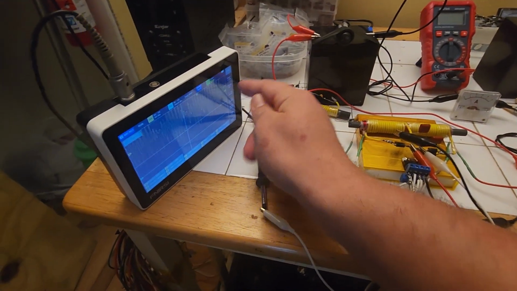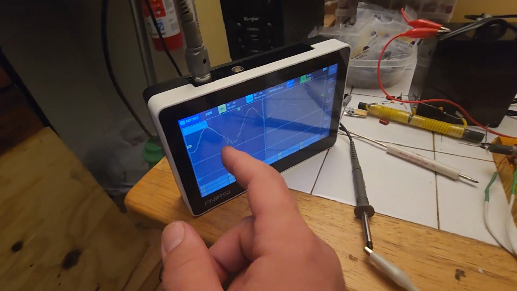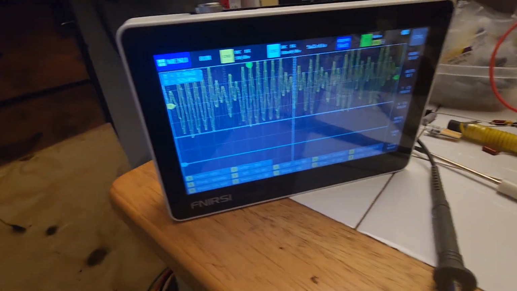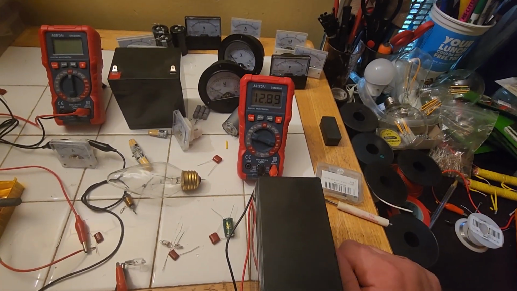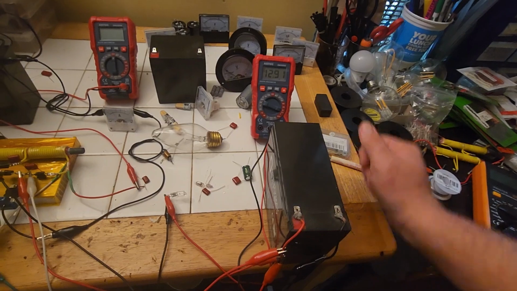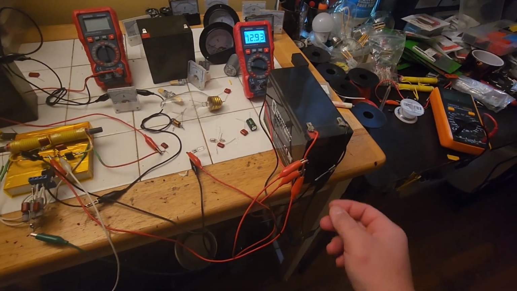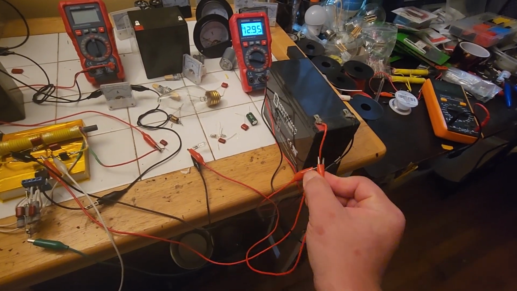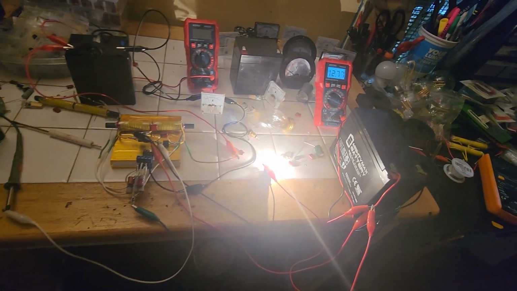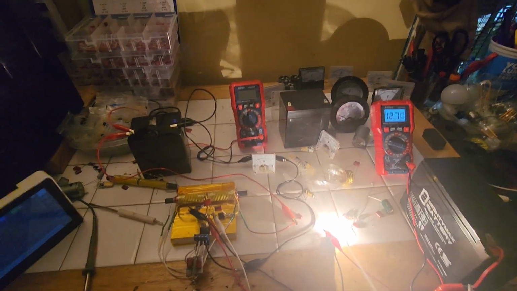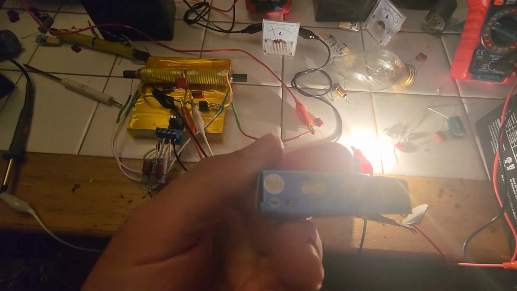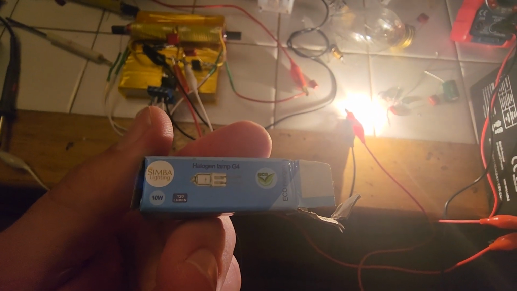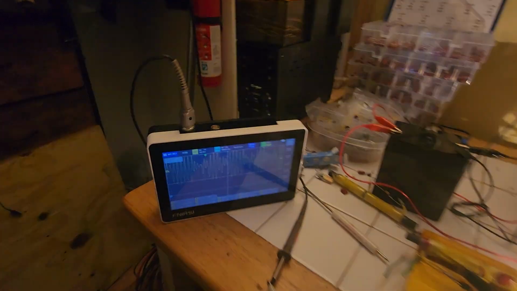Hit auto-tune on the scope. And as you can see, our waveform starts small, gets big, and the output of that yellow coil via the Schottky diodes are rapidly recharging this battery. And you can see that rapidly recharging if I connect the light, this 10 watt light bulb up, it'll run no problem. It is a 10 watt halogen light. I have the little case for it right here, 10 watt halogen. So we're seeing that guy run no problem.